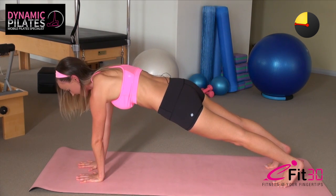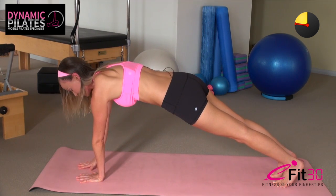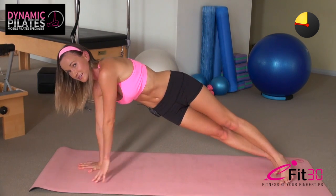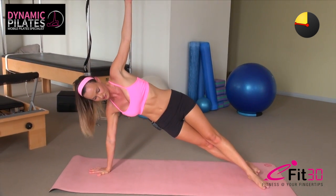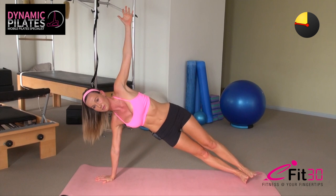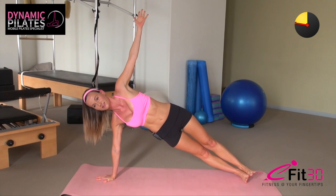Now draw that right hand in so it's underneath the side of your body, and draw that right foot in a little bit. I'm just going to twist and come up into a side lift. Now you can place that top foot in front for support if you like, or if you want a bit more challenge, you can place it on top of the right foot and hold.